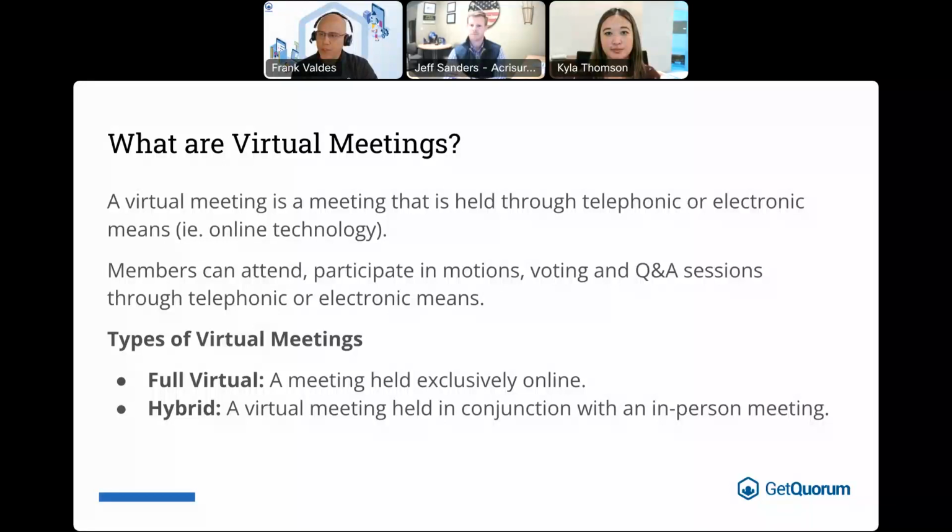No cheating the process, right? It's a courtesy, yes, a requirement for over 150, but you still have a requirement, and based on your association docs, to send these owners an official notice, especially if it is required for that meeting, right, Kyla? Now, of course, if they've opted into electronic notices, you're good to go. If they haven't, you still have a legal requirement for a paper notice to these owners.